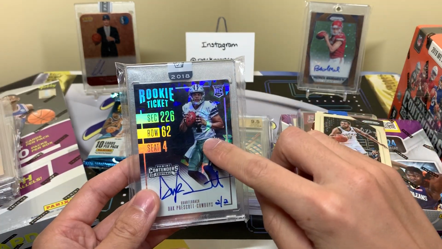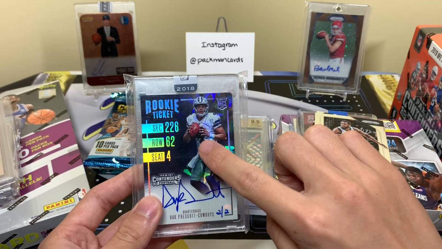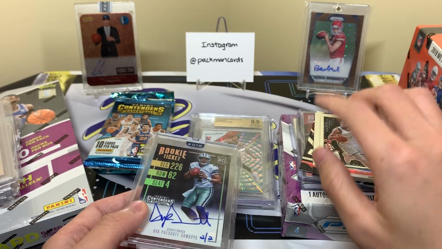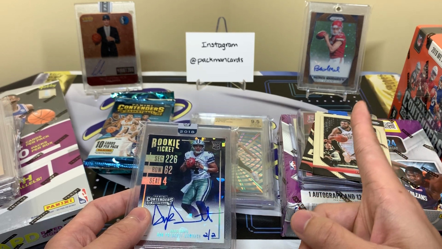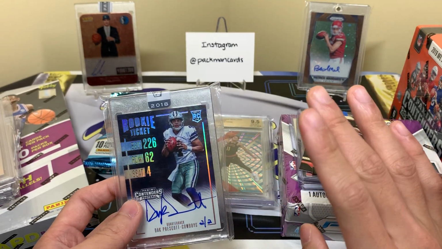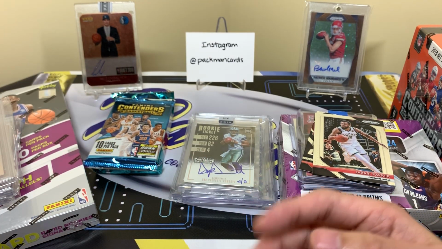If I pulled an autograph numbered to 10 from Contenders and an autograph numbered to 10 from Illusions, the price difference is huge. This would be worth significantly more than the one from Illusions. Same thing if I ripped Select and I pulled a Patrick Mahomes autograph, or Prism, and I ripped a Patrick Mahomes. That's another popular one for football, Prism. That autograph, say it was numbered to 20, would be worth much more than an autograph from Donruss, also numbered to 20. So not all autographs are made equal. There are favorite products within each sport that collectors kind of covet the most and therefore are worth the most.